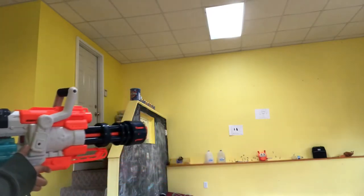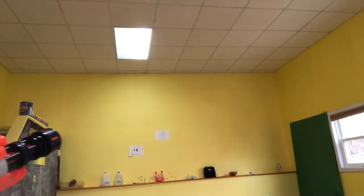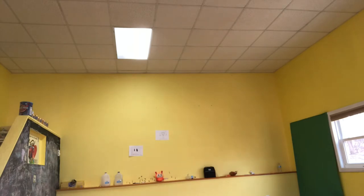Let's fire Elite darts. Alright, I got this loaded with Elite darts. So let's test it. I forgot to lock it. Slam fire. That's basically how it fires the Elite darts.